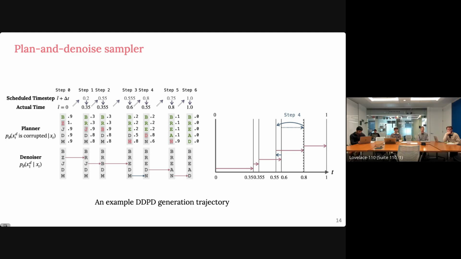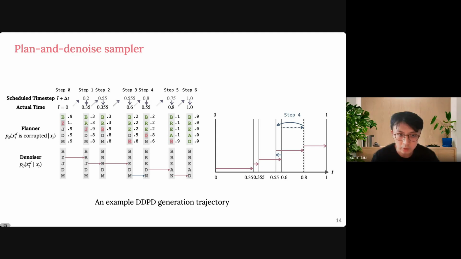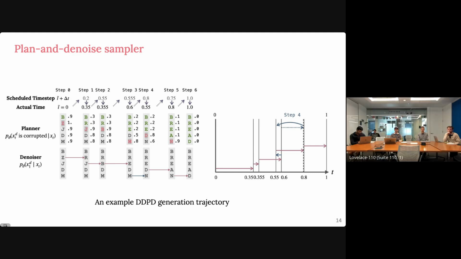Is it true that at inference time, if you have a good planner, you don't need to run the denoiser that much because there's far fewer tokens to predict? Sorry, say that again. Like if you have a good planner, you don't need to run the denoiser on tokens that are already known to be good? I guess there's some inference time benefit where it can run faster.